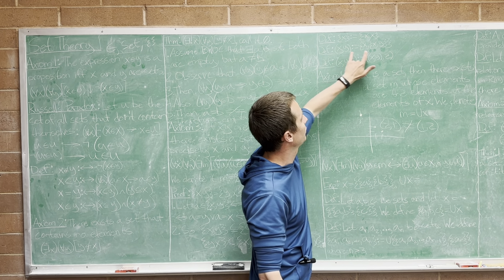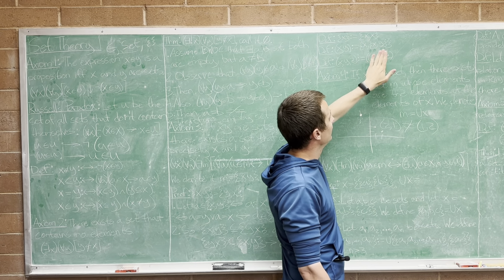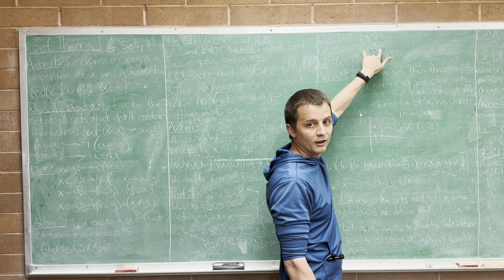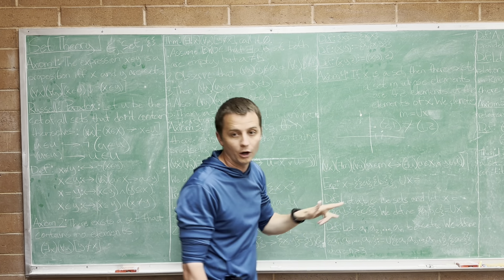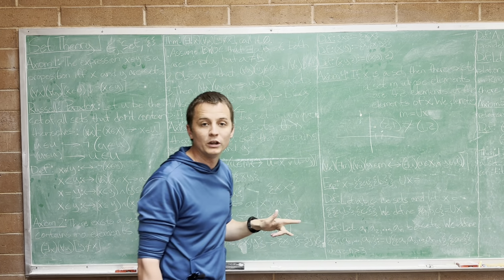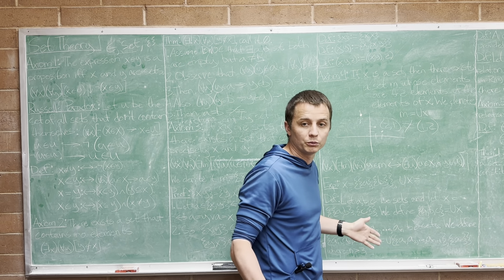Here's what it is. The ordered pair xy is defined to be the set containing x and the pair xy. There's a couple ways that we can do it. This is the most commonly used one. And notice now there's no ambiguity about which one of those should be listed first, because the left-hand element will always be a member of the right-hand element. So you know which one belongs on the left and which one belongs on the right.